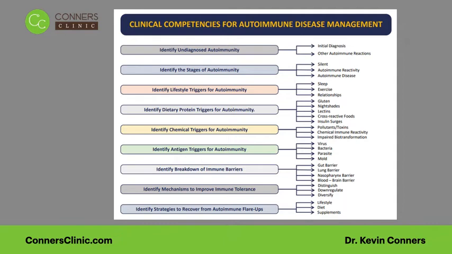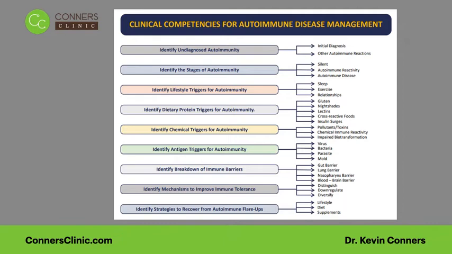And then identify chemical triggers. It can be pollutants, chemicals that they're using in their hair products, chemicals that you're using in your lotions, cleaning products in your house. It can be something your husband is spraying on the lawn. These are all triggers that fire an immune response and can have a delayed response. So it can be days or even weeks later after exposure, and now you can't get off the couch.